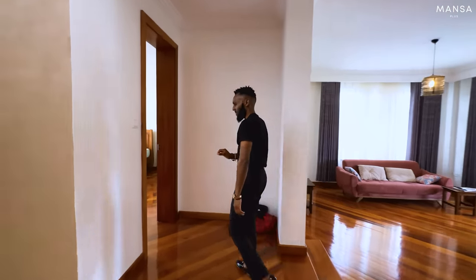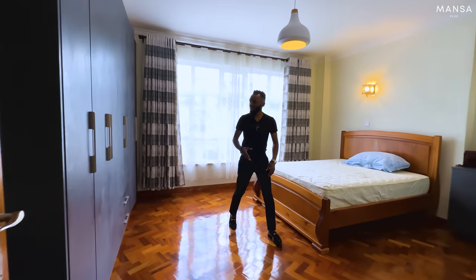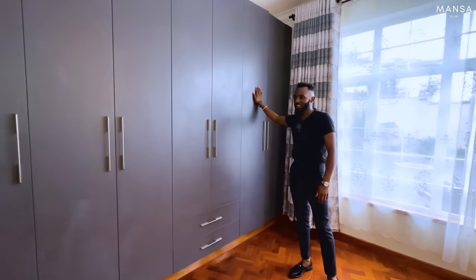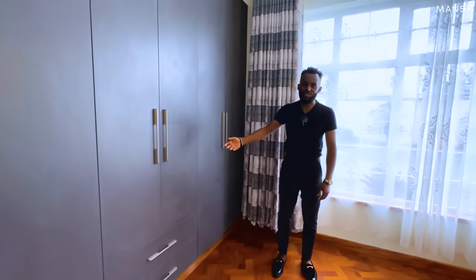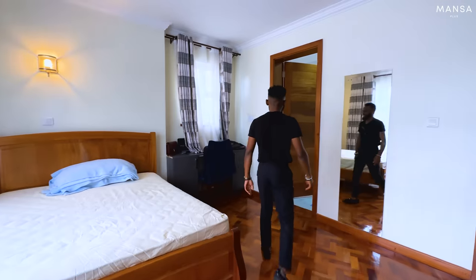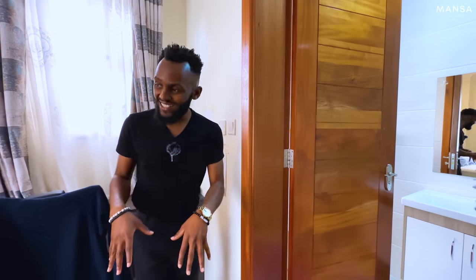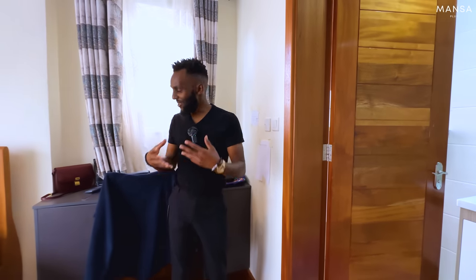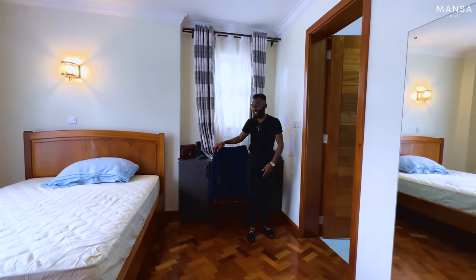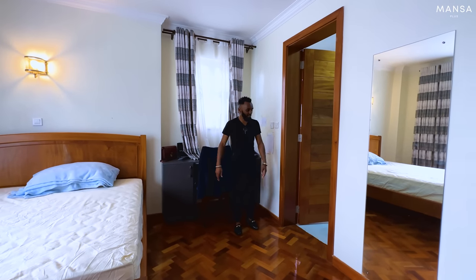On this side we have one bedroom — remember, it's a five-bedroom house. All bedrooms are ensuite. I like these built-in wardrobes, especially the matte finish — really beautiful. There's a big window to bring in tons of natural lighting, and a bathroom here. The owner of this house actually stays in it, so it's not a staged house — it's practically in use. You're going to see bags and everything. That's how they live.